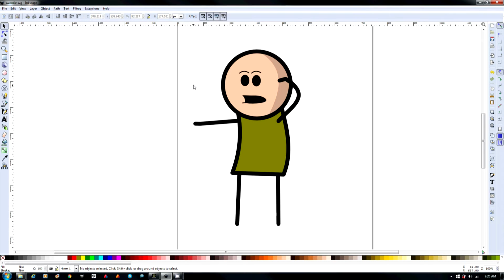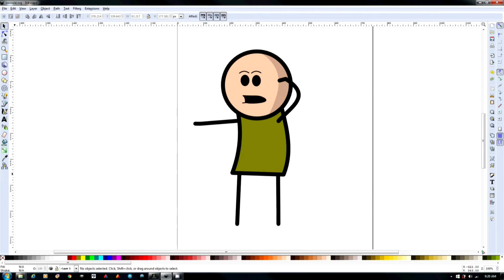Okay, this is a follow-up animation to the how to animate or create characters like Swoozie, Alex, Clarke, and Animation Domination or something like that. This is our character we had before. What we're going to do is make some mouths and maybe a couple of arms, and then we'll animate them in Synfig. So let's start out with the mouths.